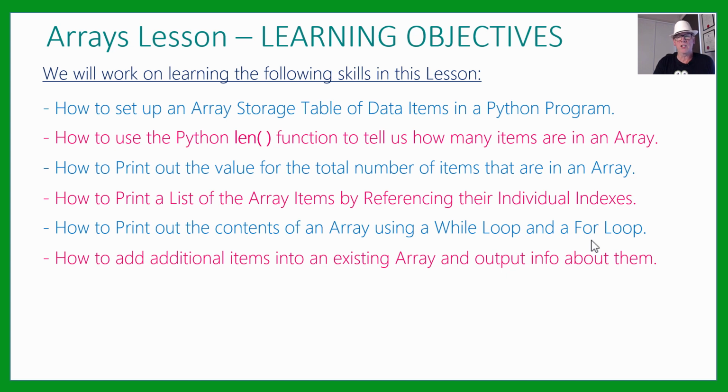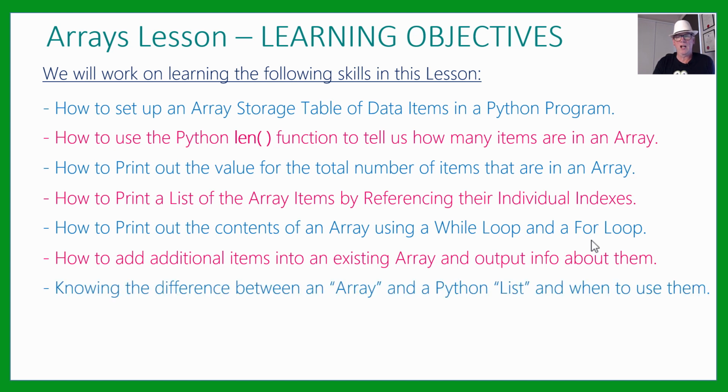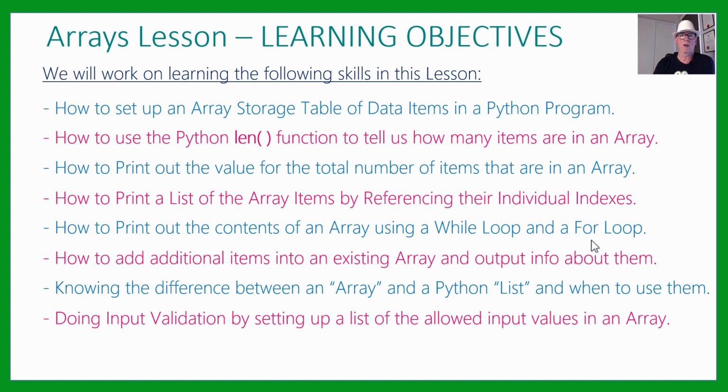How to add additional items into the existing array. So maybe house 1 loves pets so much that they get some more pets, and you can use the same array and you don't have to do much extra at all just to add those extra pets in. Knowing the difference between an array and a Python list. Okay, we've just been talking about arrays here where everything has to be the same type that you store in the array. In a list, it doesn't have to all be the same type, and we'll show you an example of that and get you a program that does something that shows you that.